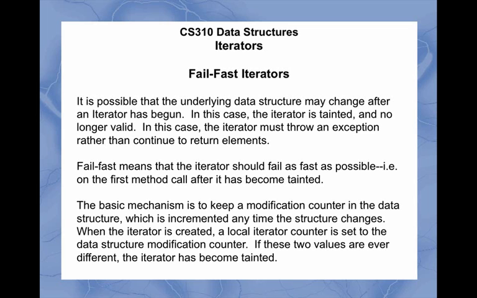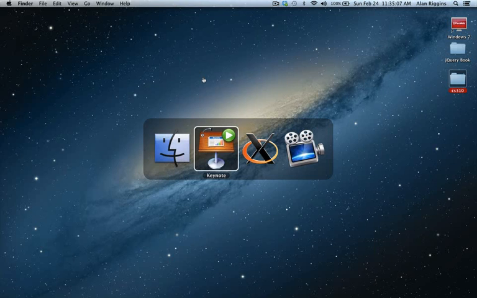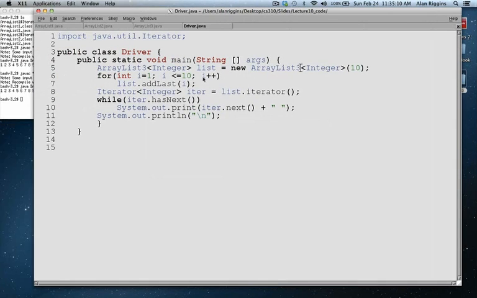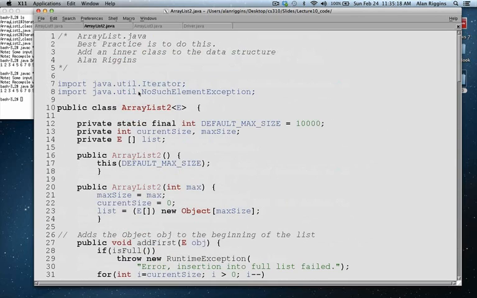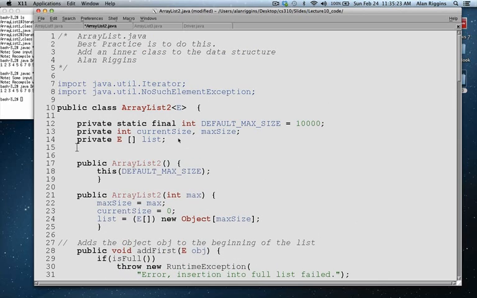So I want to add the fail fast to the code here so that you can see how this works. And I'm going to use this second implementation because I believe this is probably the best choice in the standard method of doing it. So here I want to add another private variable. Private, I'm going to make this a long, and let's call it modification counter. So we have a new class level variable, and this keeps track of the number of times the data structure has changed.